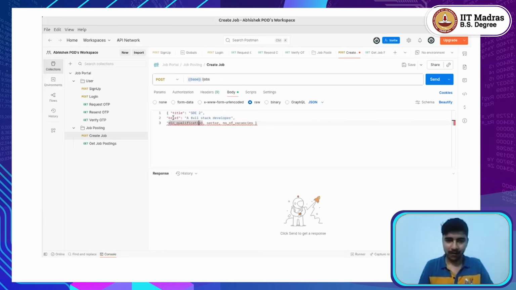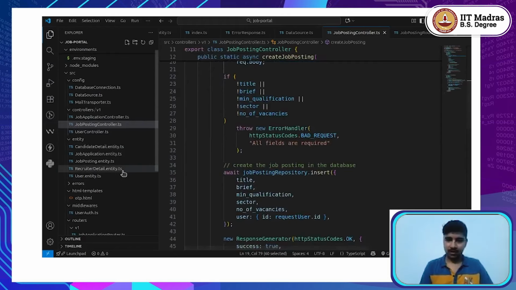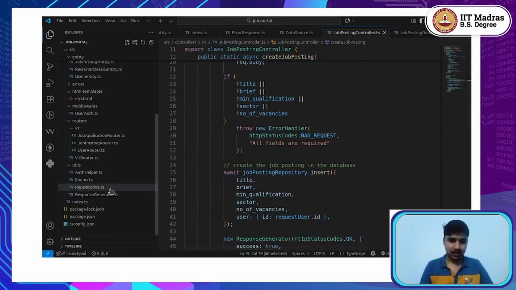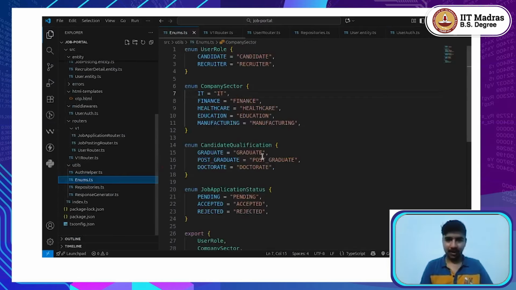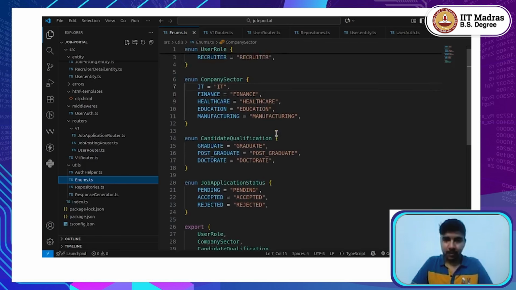Then minimum qualification is an enum, so we have to make sure that this value comes from one of the defined values. So minimum qualification, okay, here it is. So I would make it say graduate.